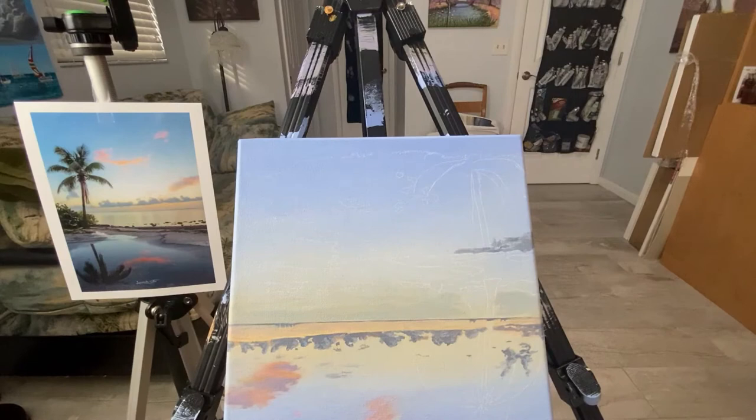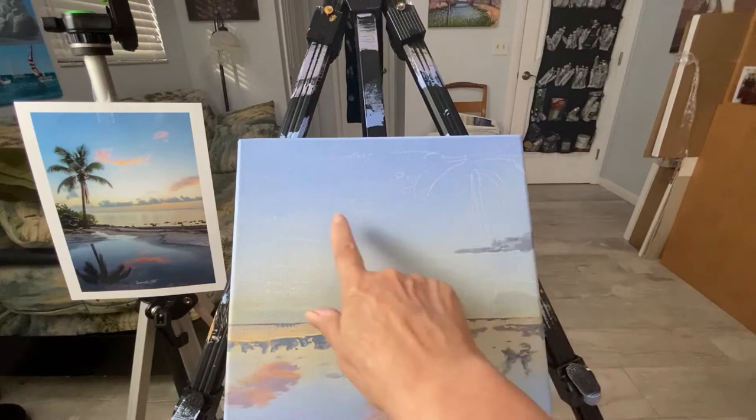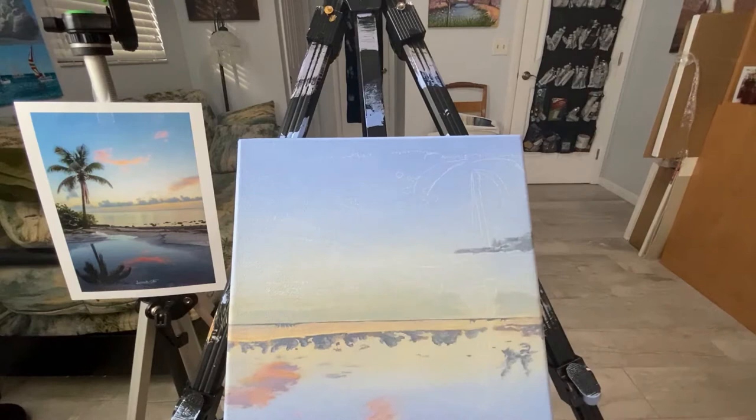I've put a yellow haze on these clouds in the sky to brighten them up because more sunlight is hitting them than there is sunlight hitting the reflection in the water. This is going to be vibrant orange and vibrant magenta, much more so than up here. But hopefully, if all goes well, we'll maintain the same shape that we've got going here, pretty much.